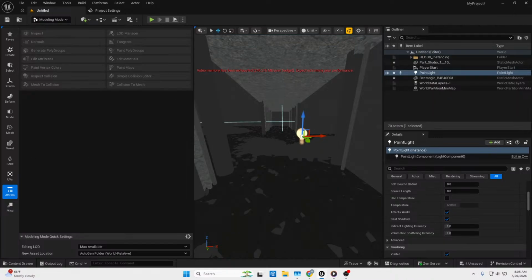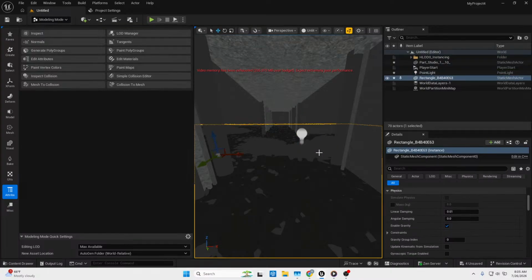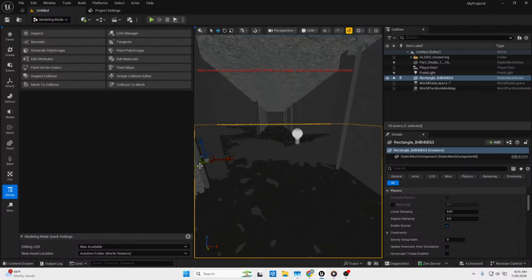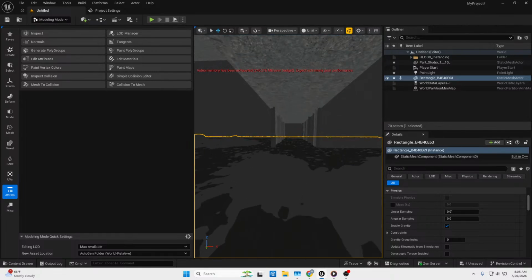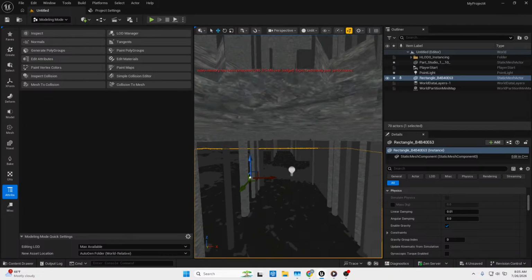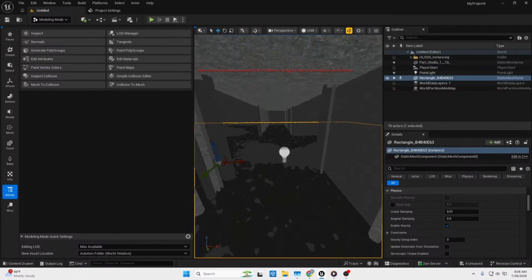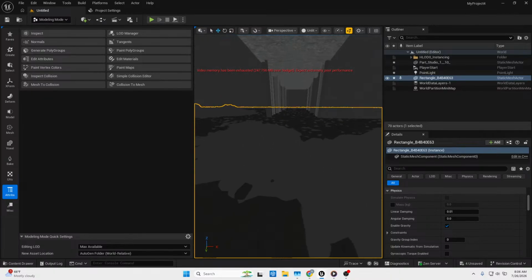Or wait, before we do that, we have to take this, move it. This is probably the best. It's probably what it was originally. So, yeah.